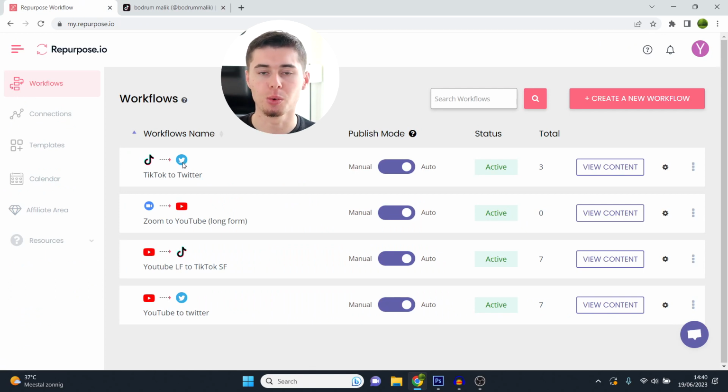So definitely this tool is absolutely amazing, and it works. It's fantastic. You can use it to automatically repost from one platform to the other, and basically from one to all of the other platforms by setting up all the workflows. So if you want to share one YouTube clip to TikTok and then it goes out to all the other ones, all you need to do is simply set up all of the connections. So YouTube to TikTok, then a separate one, TikTok to Twitter, then TikTok to Instagram, Instagram to this. You basically set up the entire flow, and then because of that, it will go out on each platform, which is absolutely fantastic. And I'll prove that to you right now.